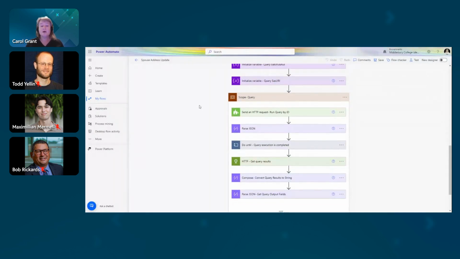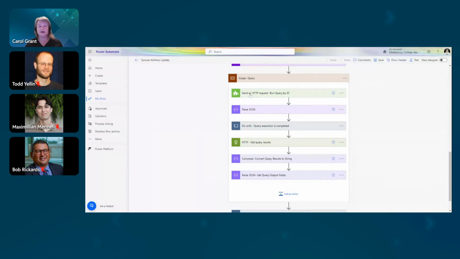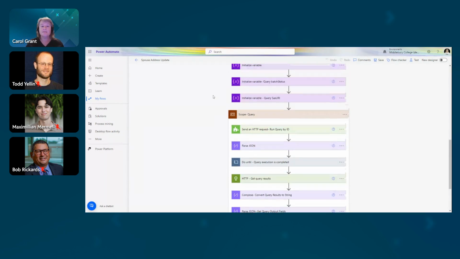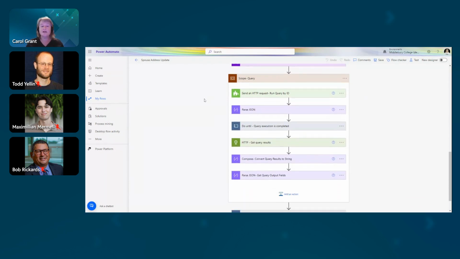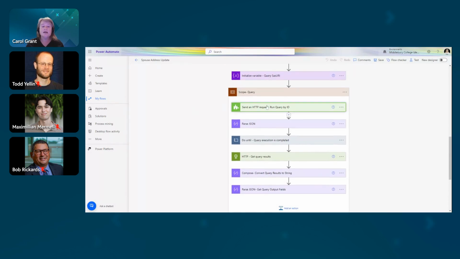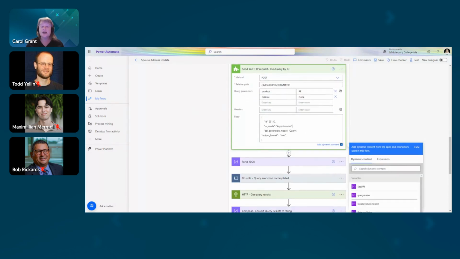I have a query in here by ID, and really this is who's made an address change. And what I can do now is pull that in and run a query of who's had an address change. And my output is JSON.